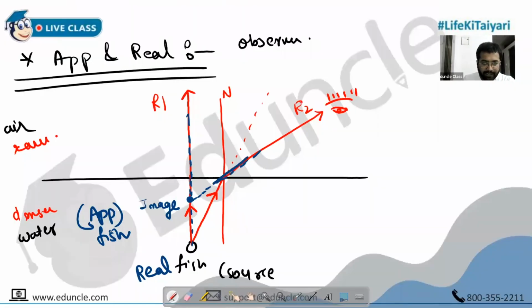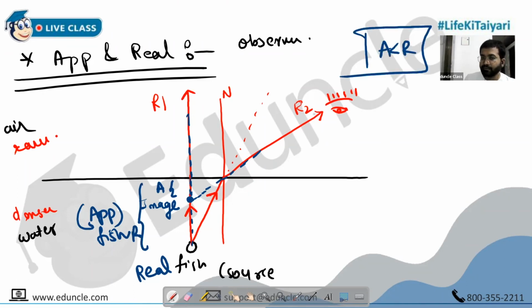Because what will happen if the fisherman would have thrown the arrow like this, people? It wouldn't have collided with the fish, because really the fish is here. So even if they look at the fish here, they are supposed to throw the arrow like this so that it hits the fish. But anyway, right now this is the apparent depth, people. This is the real depth. It's clear that apparent depth is lesser than real depth. Any doubts, anyone? All good? Yes, sir. Okay.